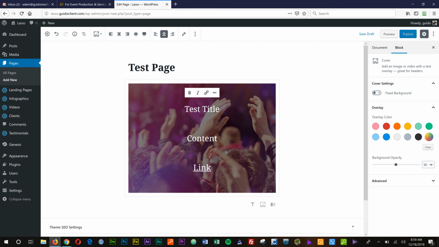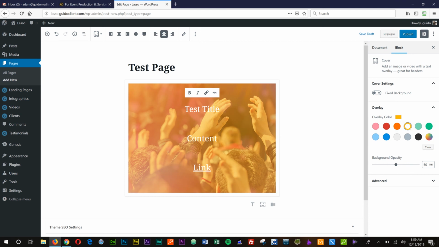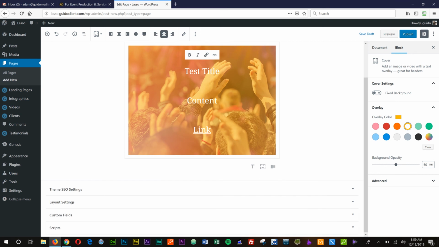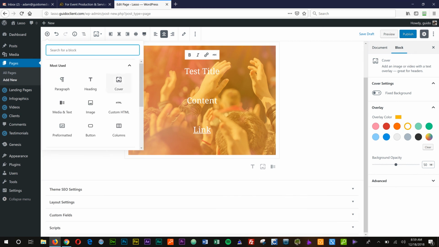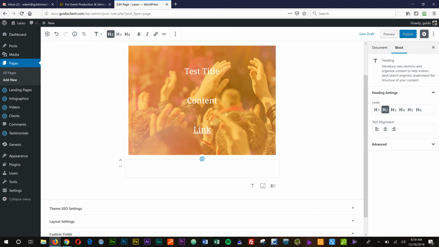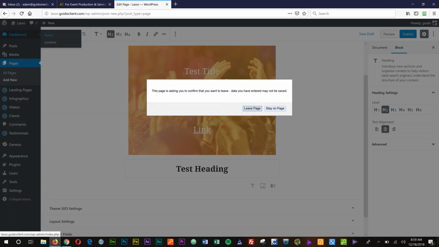Looks kind of cool. I can add another block below that. I can add like a heading, test heading. And if I want to make it an H2 alignment, if I wanted to add that intro class so it matches the other landing page, do that. Can add some, whoops, not what we wanted to do. Add a paragraph. Add some content, whatever I want there.